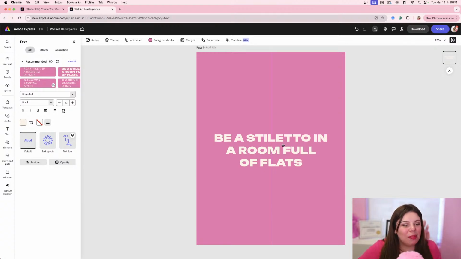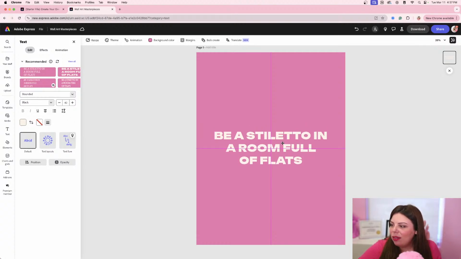You can see here when I drag this around, do you see those little dividers, alignment tools pop up? We have one straight vertical line and then one horizontally. And you can see that my text is now in the middle of this page.